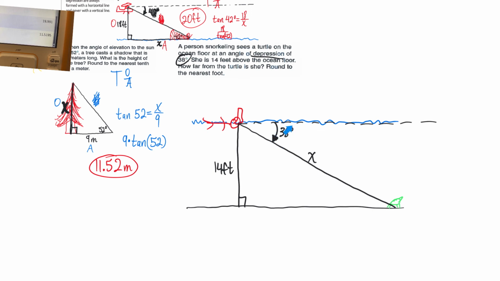Now, one thing we got to be careful of is, again, this 38 degrees is from here down to here. That is not this angle right here. So the way I'm going to do it is I'm just going to say, since this angle is 38, this angle down here is going to be the same. It's going to be 38 degrees also. And then after I get that put there, then I don't need that 38 up there anymore. I'm going to scratch that out just so it doesn't get confusing.